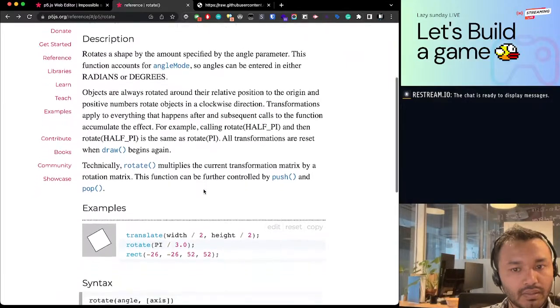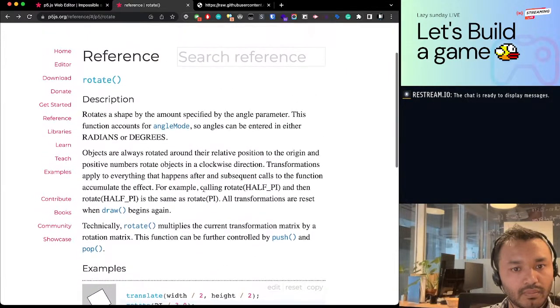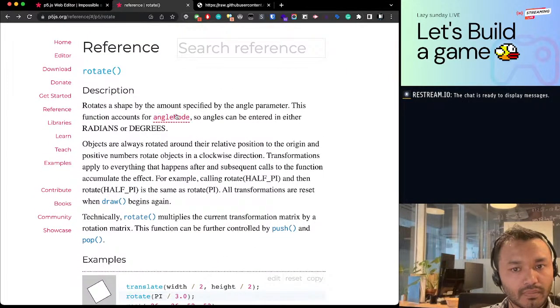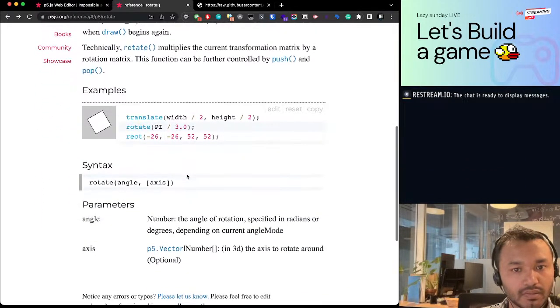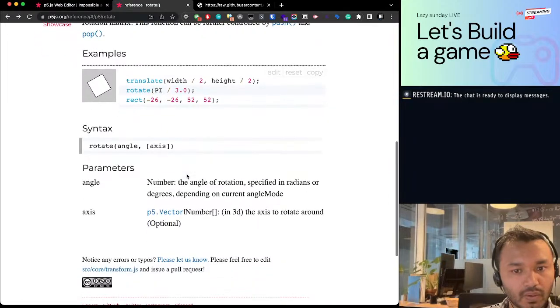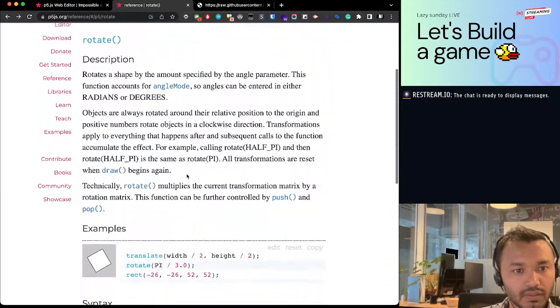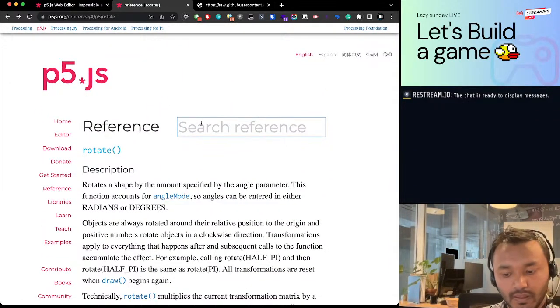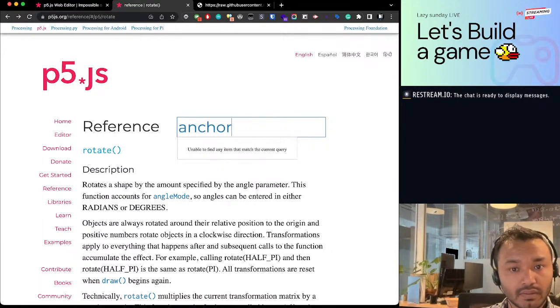Anyway, it doesn't tell you how to set anchor. There's no anchor.